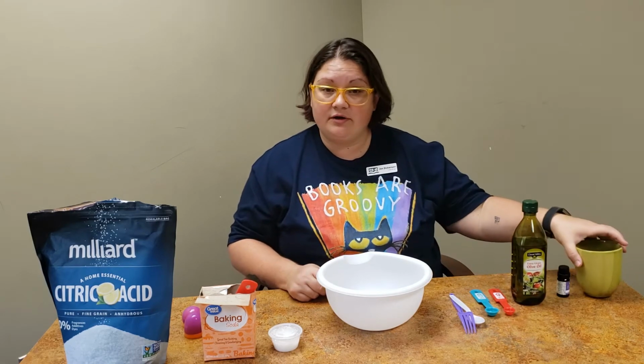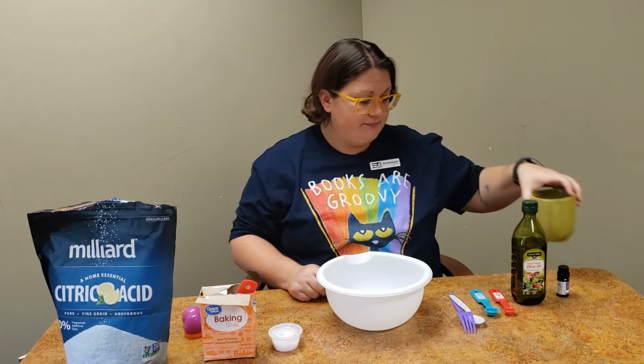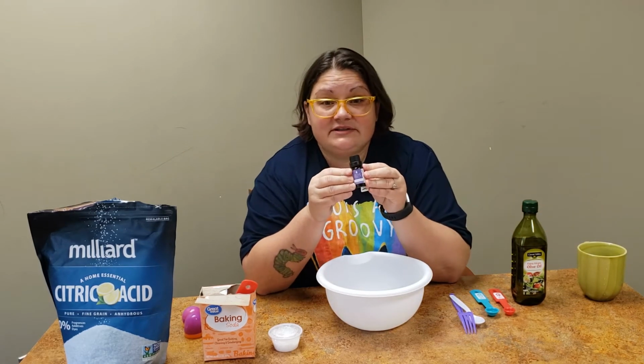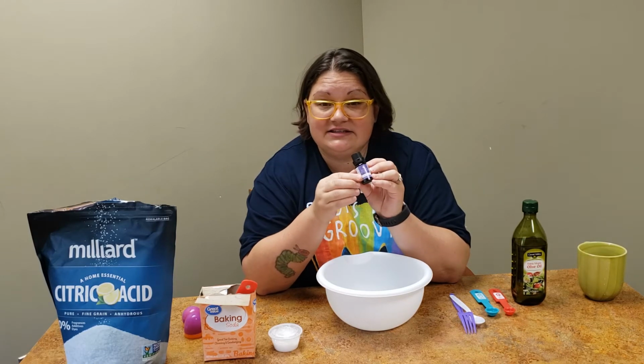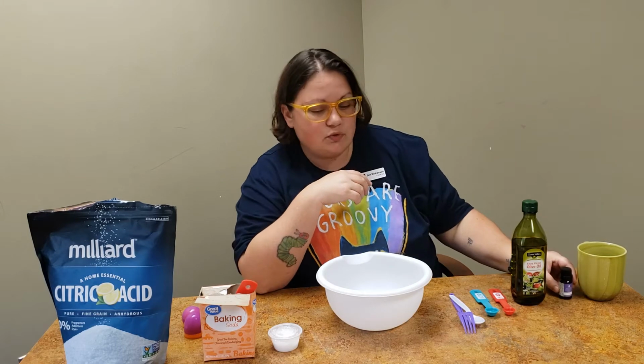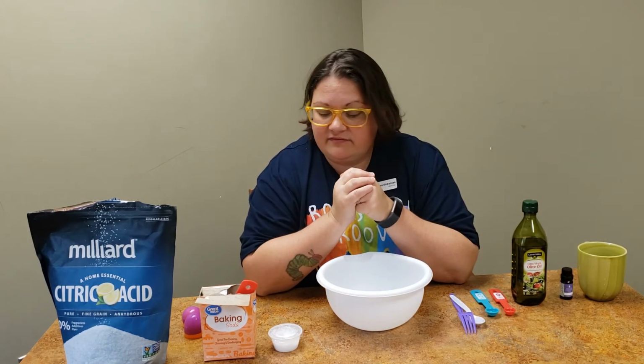You'll need a little bit of water. So I just have a cup of water here. And then some essential oil if you have it. So this is what is going to give it the scent. If you don't have essential oil, you can still make a bath bomb. Just won't have that lovely scent.